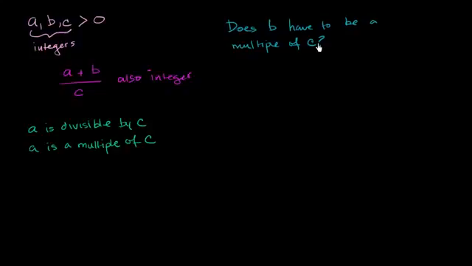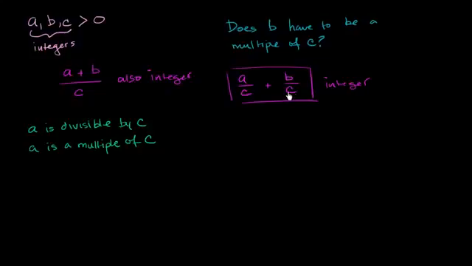So now that you've unpaused things, let's work it out. Let's go to our original expression right over here. We have (a plus b) over c. One way to tackle this is to just play around with this expression and see if we can come up with any conclusions. So one, we could rewrite (a plus b) over c as a over c plus b over c. This expression is the exact same thing as our first expression, so we know that this entire thing is going to be an integer.